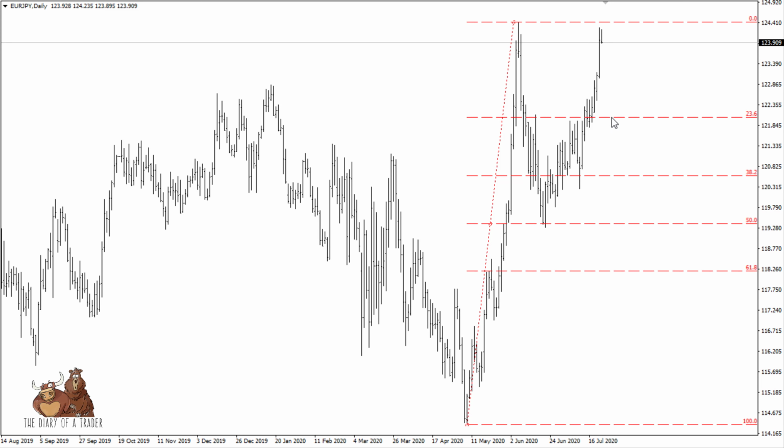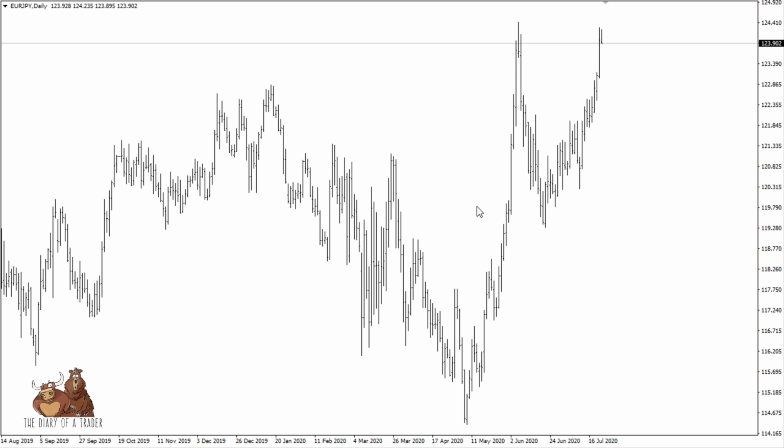But do you know, is it 23? Is it 38? Is it 50? Is it 61? On and on. There are other ones that aren't even listed here that are going to work. And, well, that's part of the problem. It comes down to what you have faith in. There is no best Forex indicator out there. A lot of it is really how you see the market and what makes sense for you.